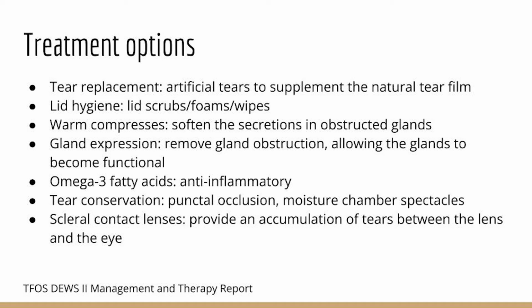And then it goes in addition to gland expression, which is basically whenever you come into the doctor, we heat up your glands and then we manually express all of the clogged up glands, and that would basically just allow the glands to become more functional, and then we remove any of the obstruction. After that, whenever we remove them, we do want to replace it with good oils. So omega-3 fatty acids are something that are good, that are anti-inflammatory. Now whenever we remove those obstructions, we're replacing it with good oils, and then hopefully that would stay and be better for your tear film.